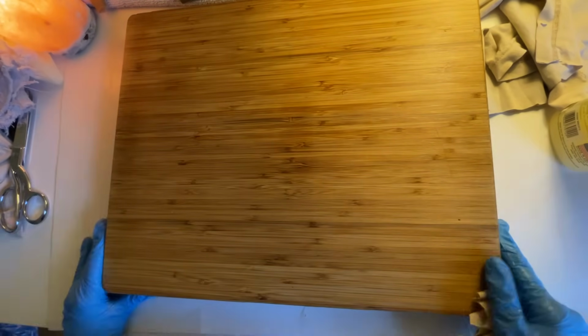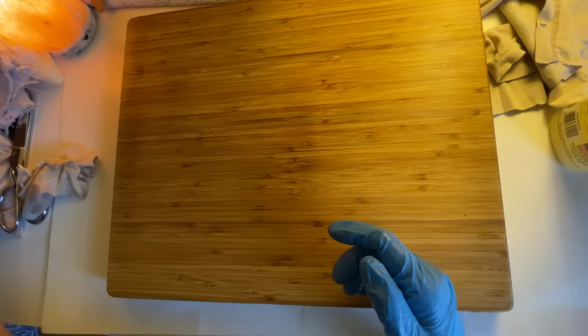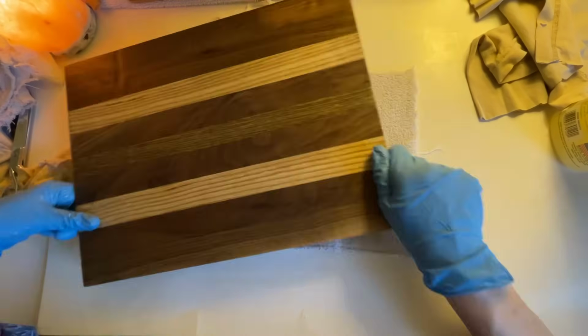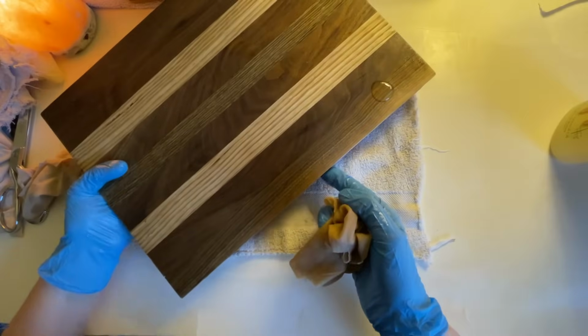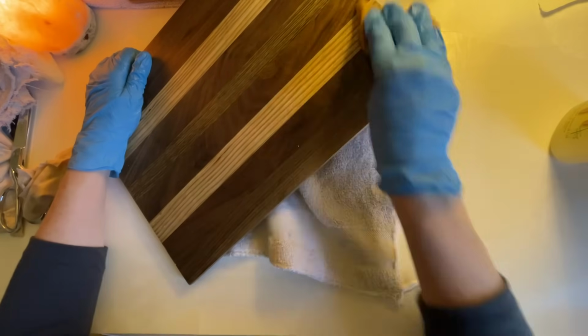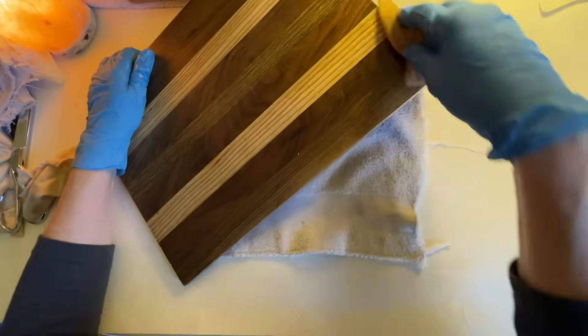Look at that. Doesn't that look pretty? So nice. I don't think my camera's showing how pretty it looks. But this one still, it looks so dry right here. I gotta do it again. I know. You're probably like, that's enough. Maybe I need that oil. But this has oil in it, you'd think. It would be okay. Or it could just be the wood looks that way. I don't know. I'm going to put it kind of up on an angle here. Ugh. I don't know. Probably if I gave it a sand, it would soak in more. But whatever. I don't use this one very often.